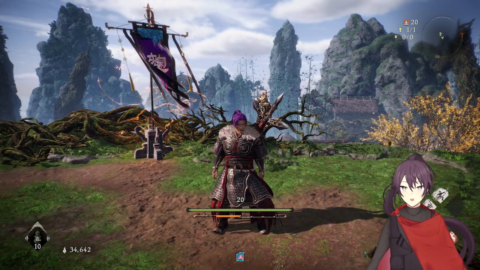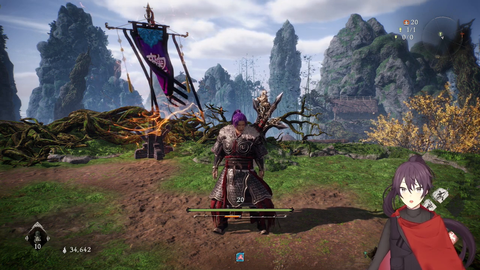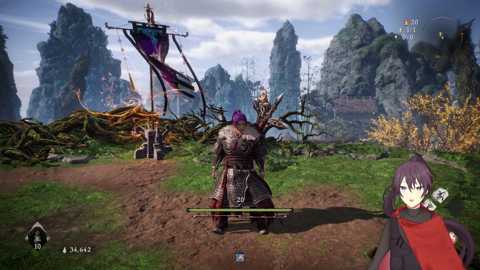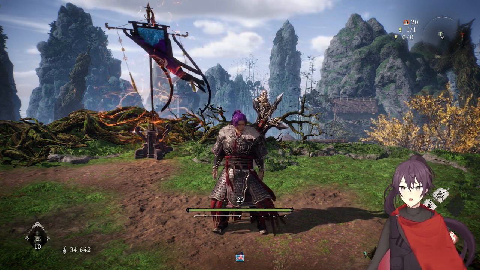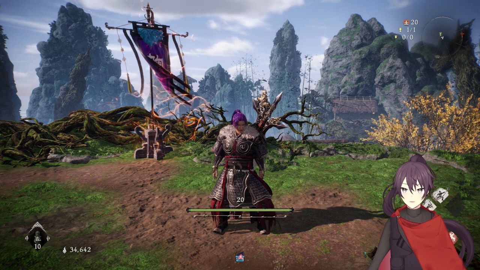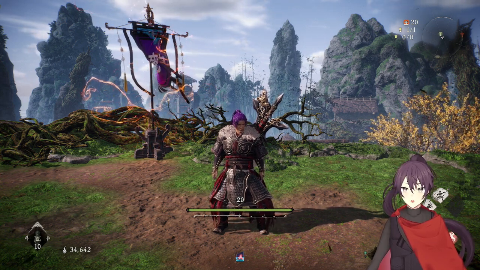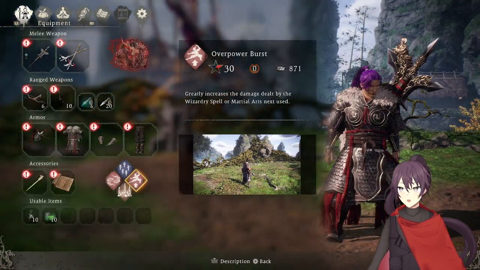However, luckily, the buff lasts for 30 seconds, so you don't have to feel pressured into using your martial arts immediately after casting it. So we have more than enough time to activate Overpowered Burst and then get our spirit up to positive and use our martial arts.